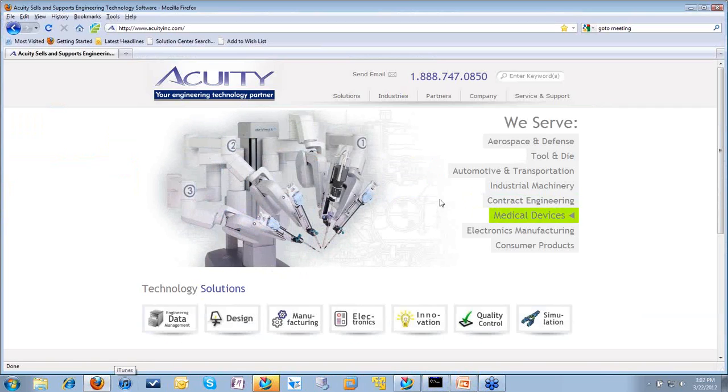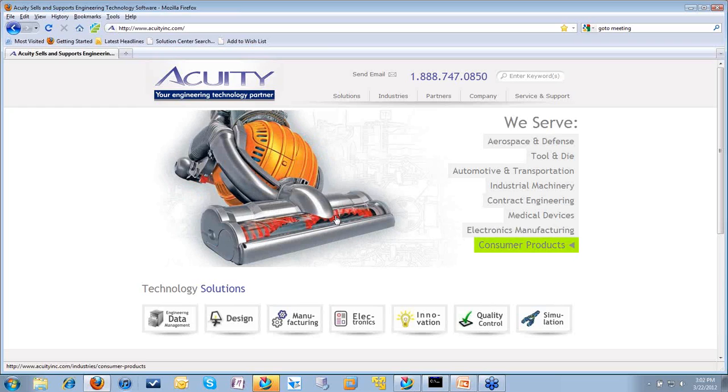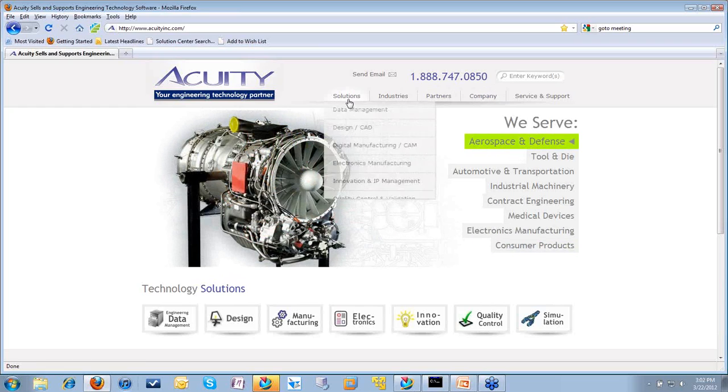While we're waiting for others to join us, let's go ahead and look at that Acuity website here. We put a lot of time and effort into this in the last year, so we try to make sure there's a little something for everybody on the website. Kudos to our Acuity team in that area. They really put a lot of thought into this. So a lot of good stuff here.